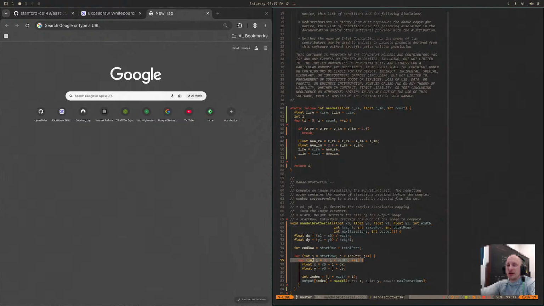So width in this situation has a very output oriented use, and it should be an integer. But then it's used to compute dx, which has nothing to do with the output. It has to do with the actual value that's being generated, the mathematics of the value that's being stored in the output. So width has this dual role. Height does not have that dual role.